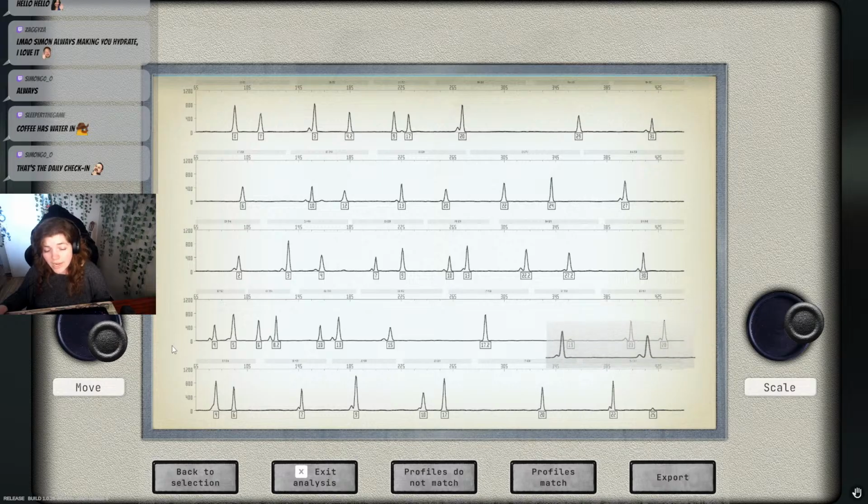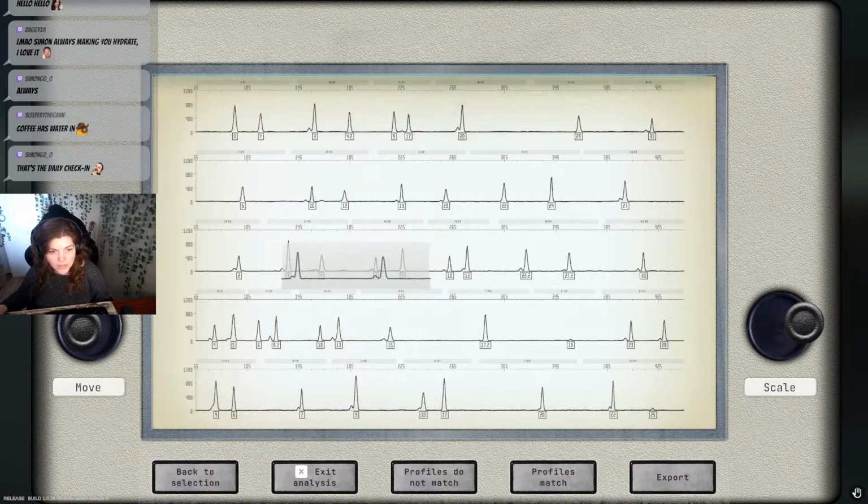I cannot find anything that matches this. Maybe these two? You know, if I increase... No, if I increase the size anymore, it doesn't match. Okay, and those definitely don't match. Those don't match.